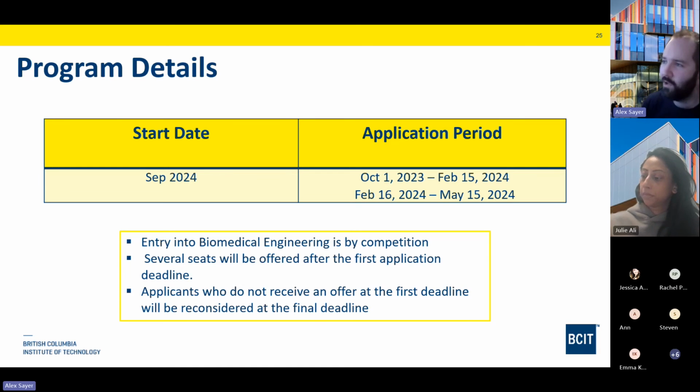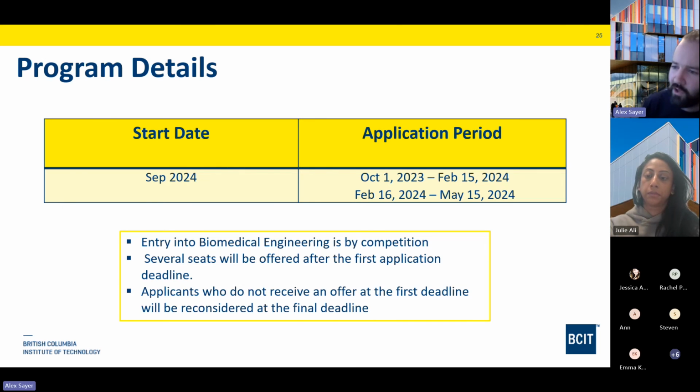We actually do 2 application periods, just so that we can send out some early offers, October 1st to February 15th. And then we have a second window, which has now been extended until August. So if you are available, the application period has been extended for this September 2024 intake.